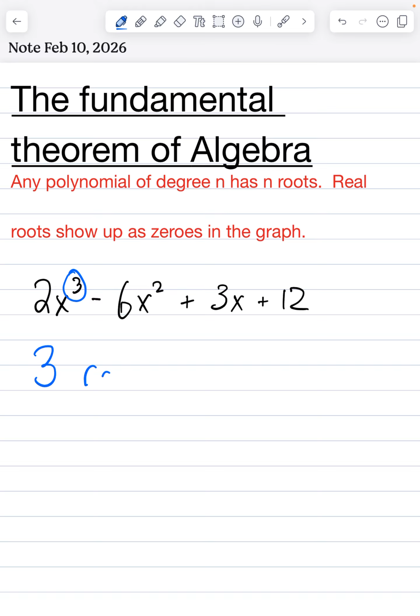3 roots, all right? Now, they could all be real roots, or they could all be complex. Well, it's a cube, right? So at least one will always show up as a real root. All right, let's take a look if we have 3 real roots, or 1 real root, or 2 real roots and some complex roots. The best thing to do is now graph the equation.